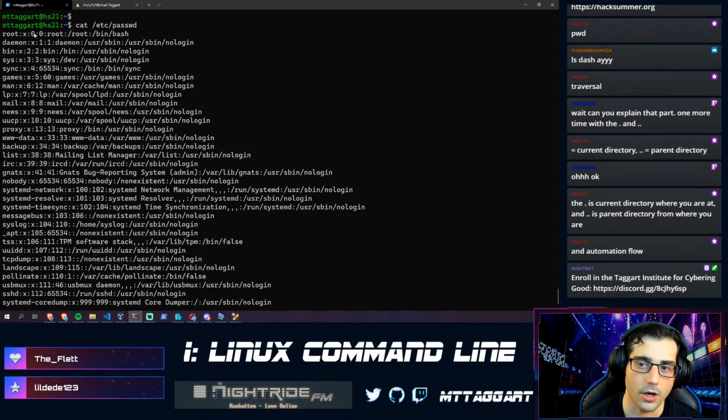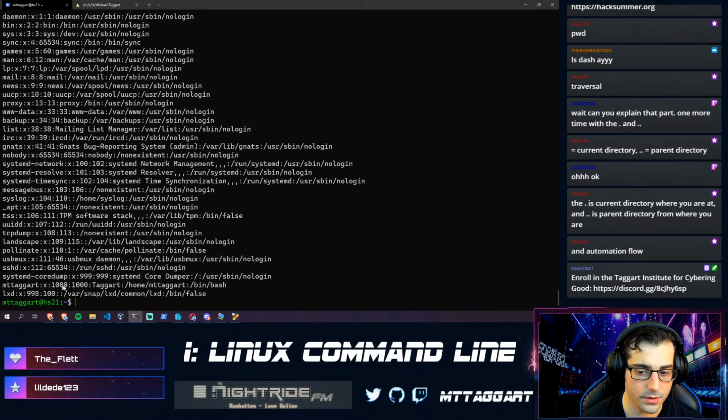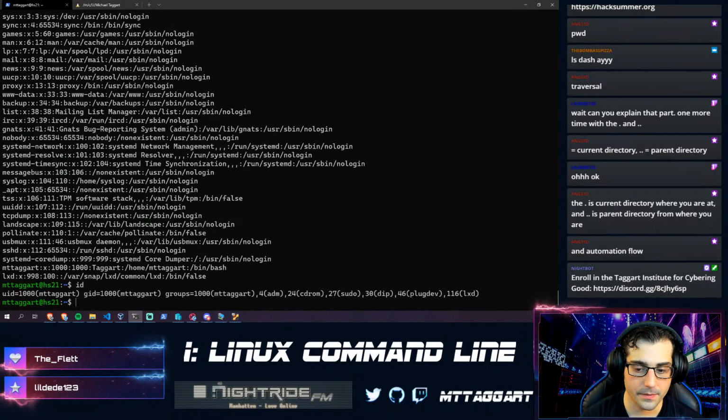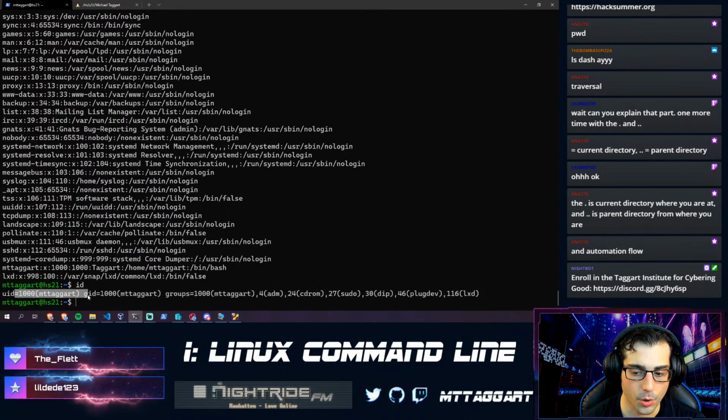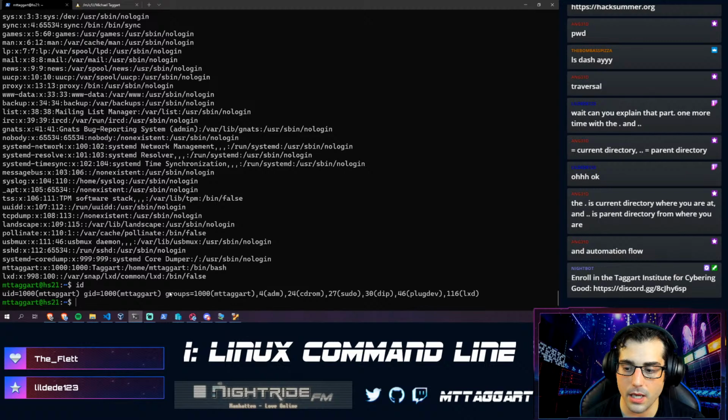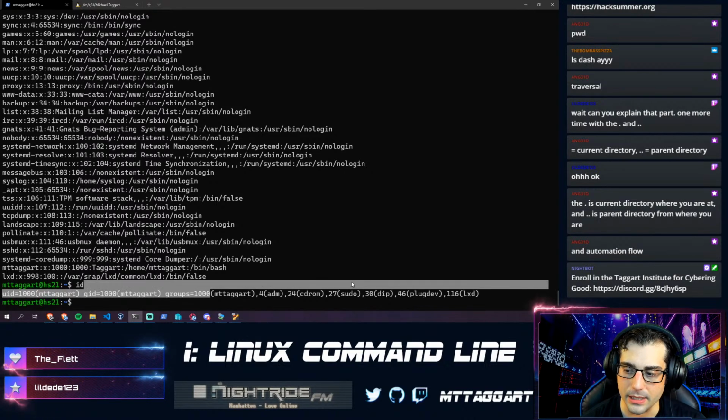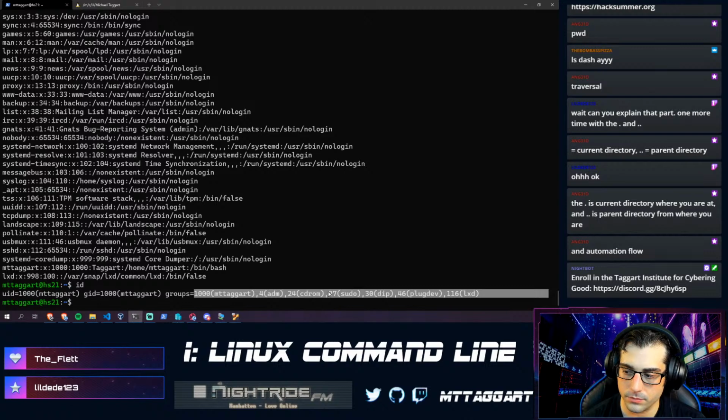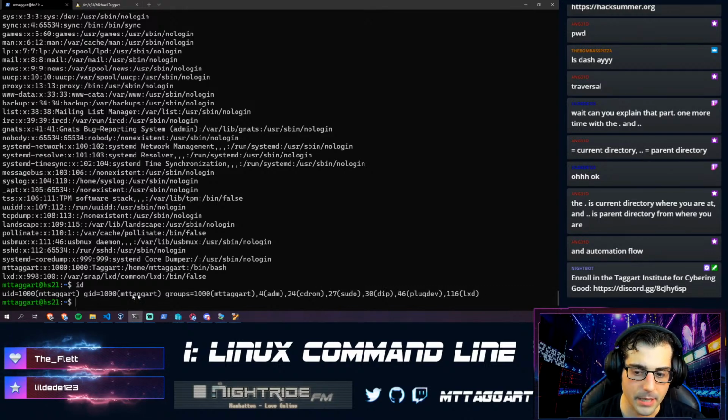Okay? All users on a Linux computer have a user ID, and the root user is always ID 0. We have an ID too. Mine is 1000. Yours might be a little bit different. You can find out what yours is at any time with the id command. And that'll also tell you a little bit more information about your user account, not just your user ID, but your group ID, which we'll talk about in a second, and then groups that you are in. So the id command, pretty important to understand who you are and what you can do.